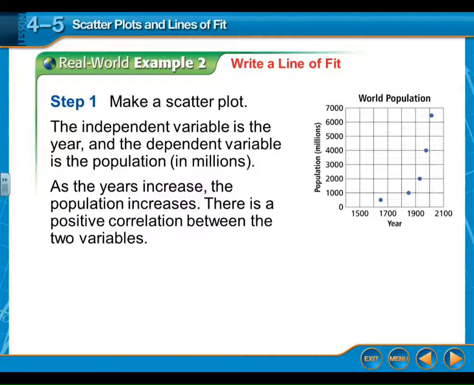And if I were making a line of fit for this, I have 1, 2, 3, 4, 5 points plotted. So I would probably make my line go through here, because I'm trying to make sure that I have 2 points on the bottom of that line, and then I actually have 2 on the top of that line. And so that probably would make a good split, and then I might use this point to solve it and make an equation.